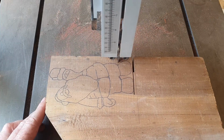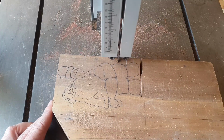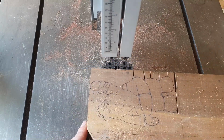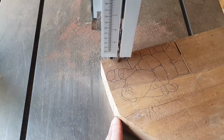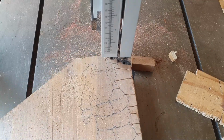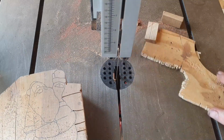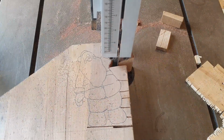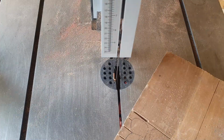Okay, so I tend to put a lot of slots into the wood when I'm bandsawing down the center. You've got to be really careful when you're pulling back on the bandsaw like that that you don't catch the blade, because it can be pulled off the tracks on the wheels in the machine, and you'll probably have to buy a new bandsaw blade. So it looks like I'm working fast here, but this is actually sped up, so just be aware of that.